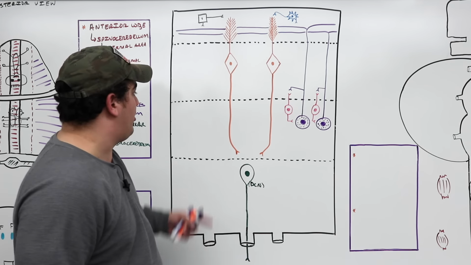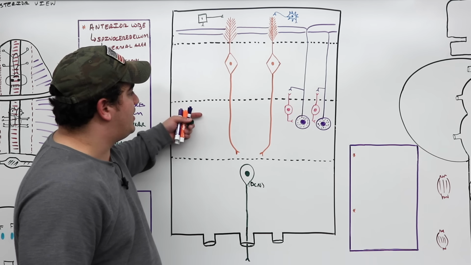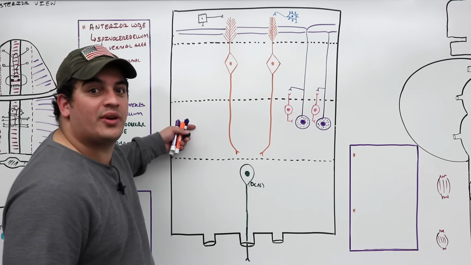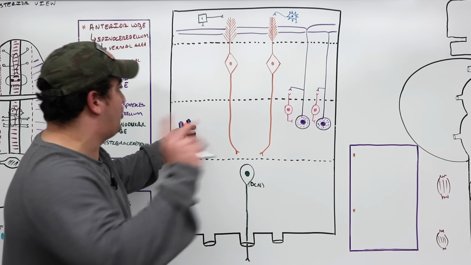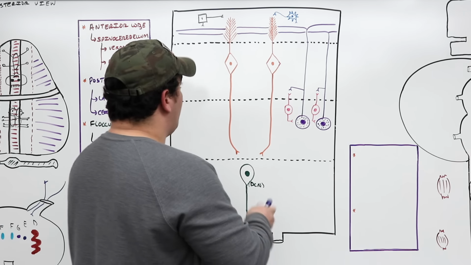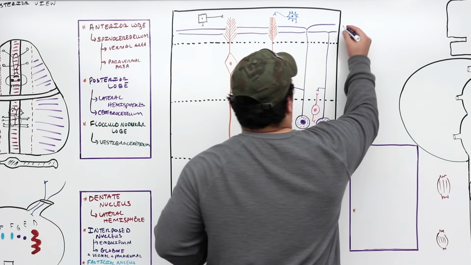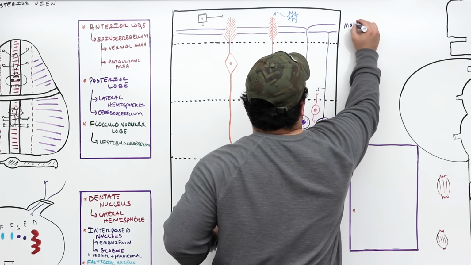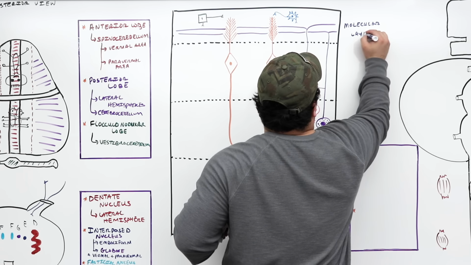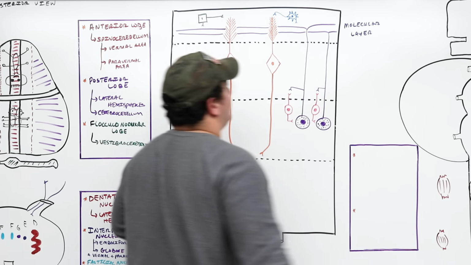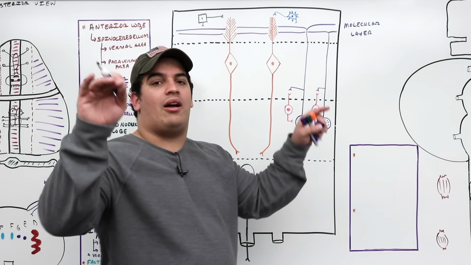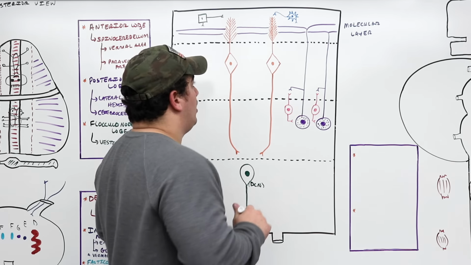Now here's what I want you to remember. We said that the cerebellar cortex is cell bodies and dendrites. What we're going to do is separate this into 3 layers. The cerebellar cortex is 3 layers. Going from top to bottom, the first one is the molecular layer. And we're going to have 2 important cells in this area, which we're going to talk about, called the stellate cells and the basket cells. We're also going to have the parallel fibers of the granule cells too.